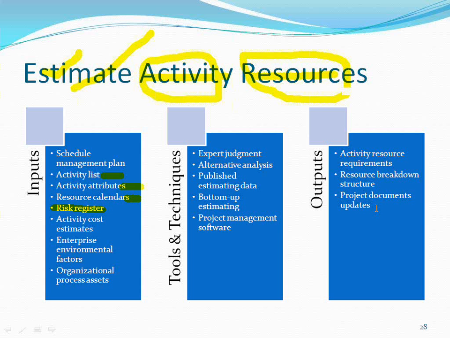And for doing these estimations, you can use some software. Though project management software is explicitly mentioned here, this holds good everywhere. You can use software everywhere except for wisdom. When you are taking decisions, unfortunately, artificial intelligence has not evolved into the world completely. So except for decision making, you can use software anywhere. Don't think that if project management software is not mentioned in some other process as a tool or technique, it will not be used.